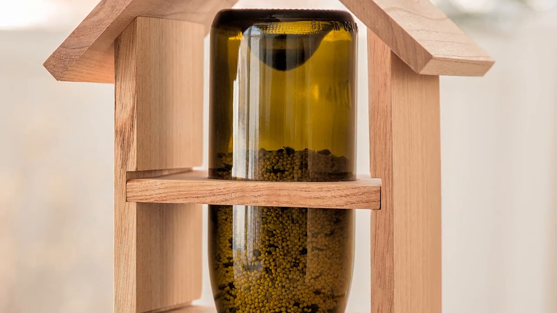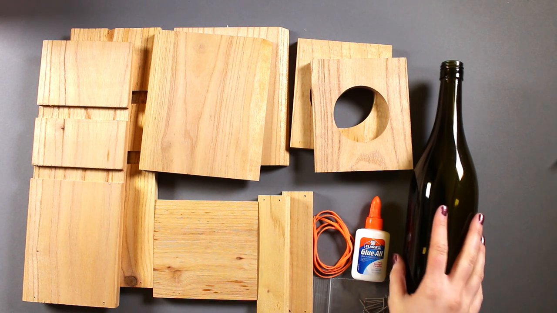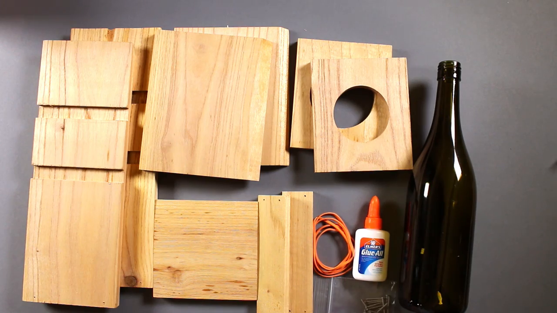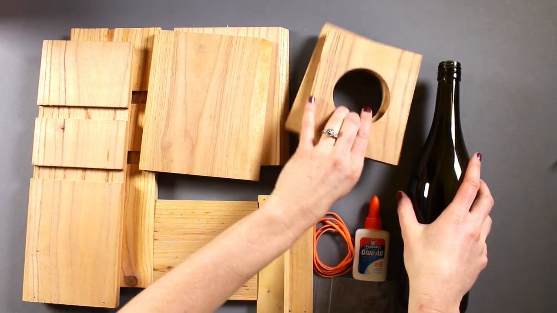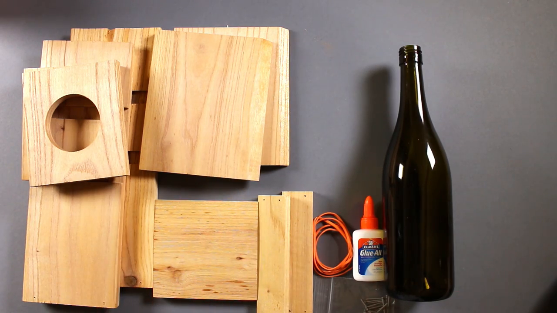So in your kit when you open it up, you're going to see all of your pre-cut pieces here. You're going to have the bottle that will hold your bird seed, the glue, rubber band, and nails that are used in assembly. What you're going to need from home, simply just a good hammer and bird seed of your choice.